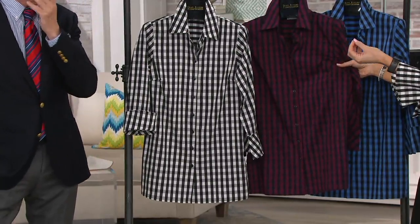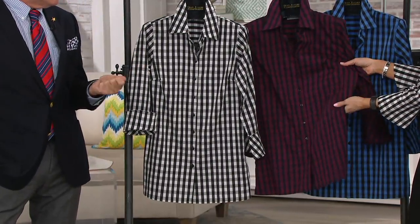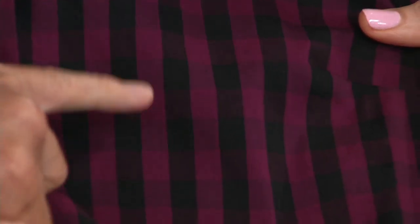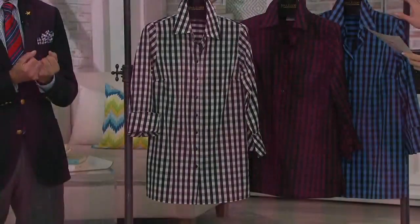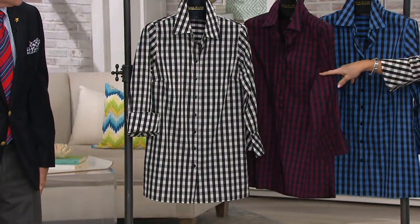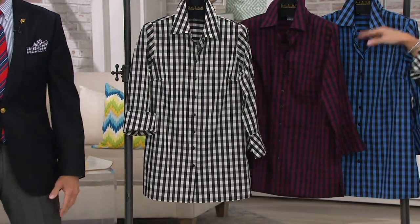When I say wine, I went and looked at it and I think Merlot — like a Merlot or maybe a port wine, a little bit of a purple-y kind of a wine tone. Because this is yarn-woven, this is not a printed gingham. We are weaving this with wine-color thread and black thread. So you get the solid black, the mix of the wine and black, and the solid wine. You get this incredible texture that you can only get by weaving the fabrics.